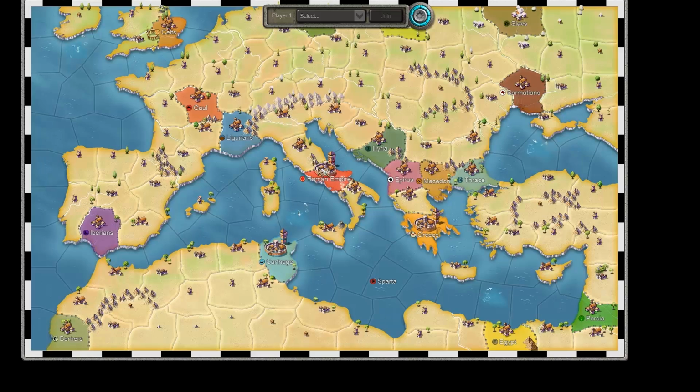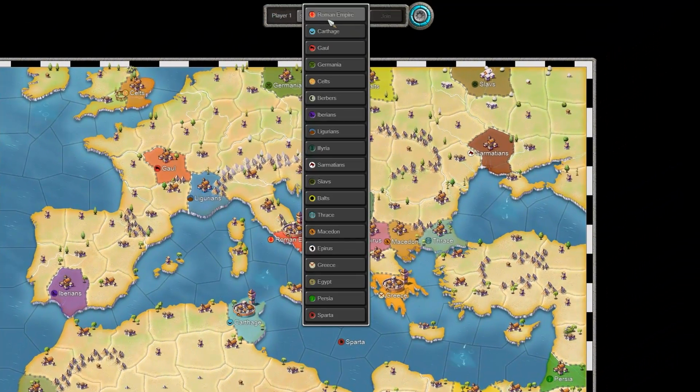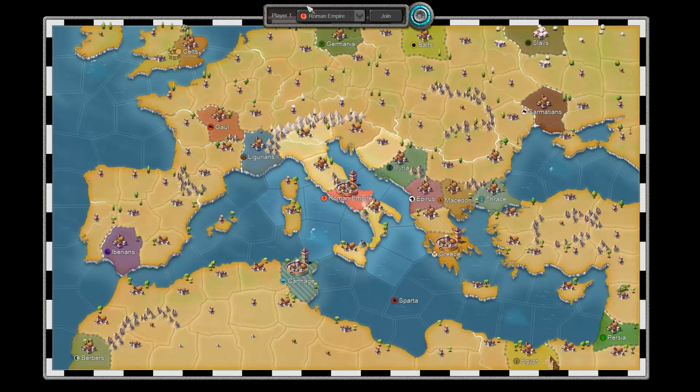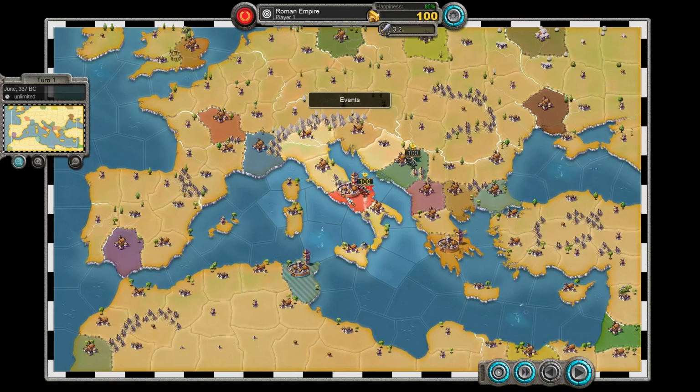Oh, I love the little art style of this game. It's so cute. Let's see. Well, I would just be a barbaric piece of trash if I picked anything other than the Romans. So we're gonna play as the Romans. That's right. Greece is like, we're not barbaric, you douchebags. And I'm just like, whatever, I can't hear you over the sound of my legionnaires.